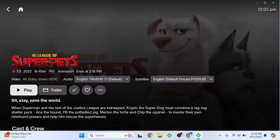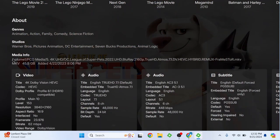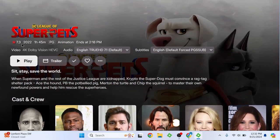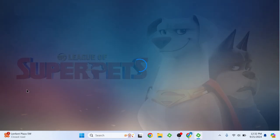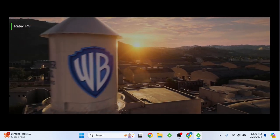Let's try Super Pets, UHD. The movie is exactly about 45 gigs. 4K Dolby Vision. Let's see if we can make this happen on the NAS. This shouldn't be a problem because it got its own coax. Shouldn't be a problem, but you never know from AT&T. And the 10th gen Dell laptop.